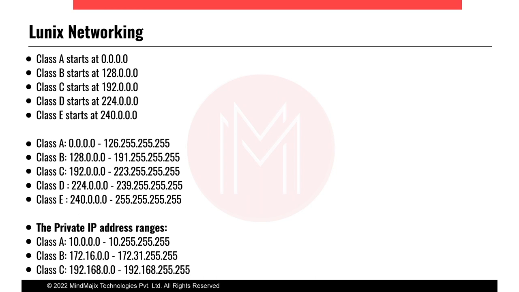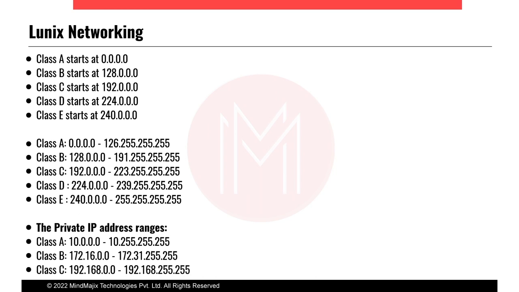Why do we have these two types of private and public IP address ranges? Suppose we have a small office, then we don't need to purchase a separate IP address for each and every PC. We can do NAT kind of things, and if that is included in this course, we will explain it. For an office, we don't need to purchase IP addresses. There we can assign private IP address ranges. Suppose I use the 192.168.0.1/24 network, those IP addresses we can assign inside our LAN only.